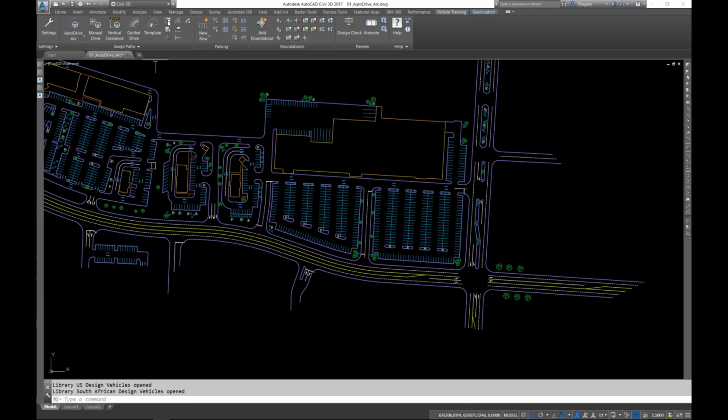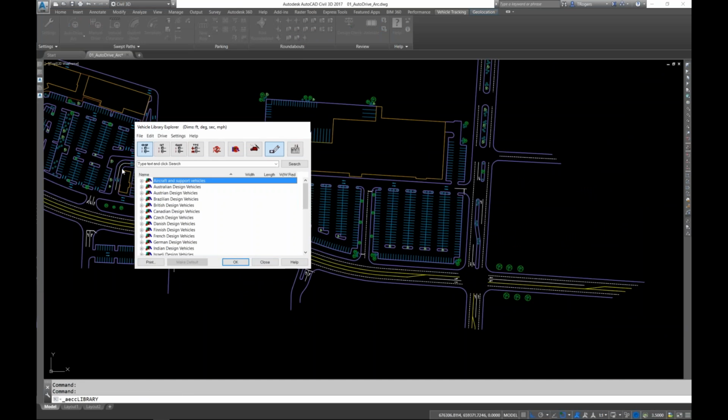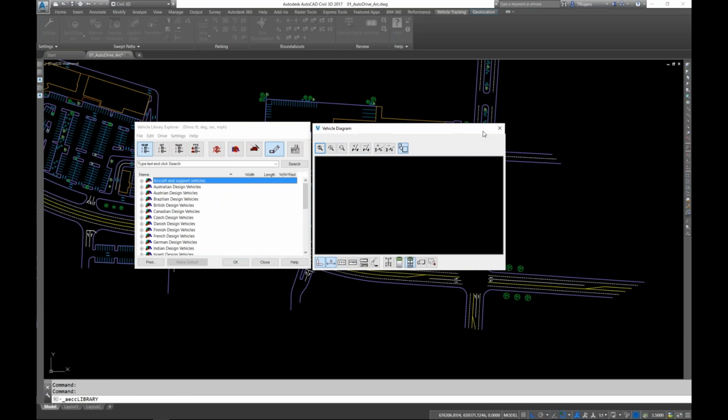So first you start off by going to your Vehicle Library Explorer. Now there are thousands upon thousands of different vehicles in here. One thing to keep in mind too is I went to the Autodesk Technical Academy about a month ago in Chicago, and they were explaining to us, you know, this is not only for automobiles, okay? So you can think outside the box with this software. For example, we used a gurney in a hospital to see if the gurney would fit through certain doors, go around certain corners, etc., etc.